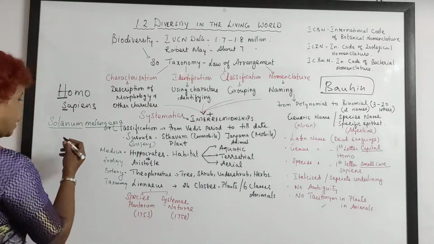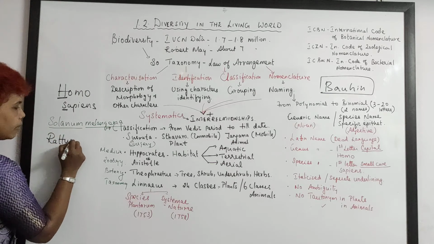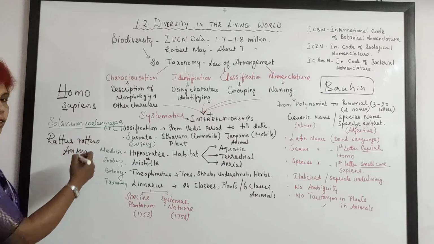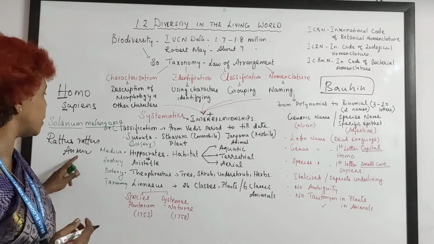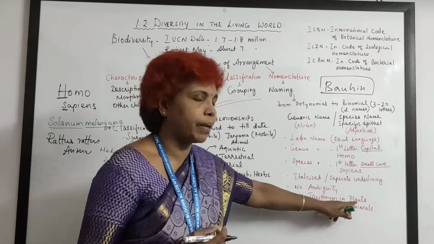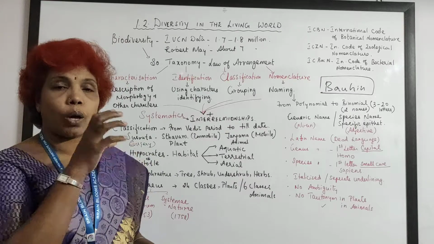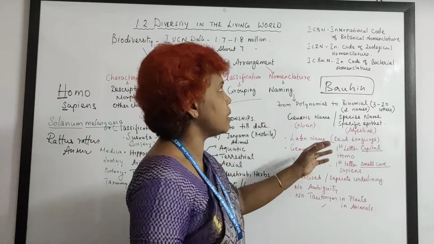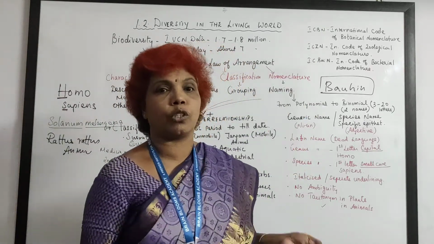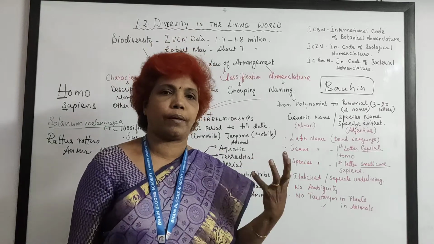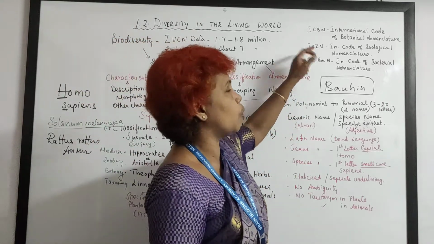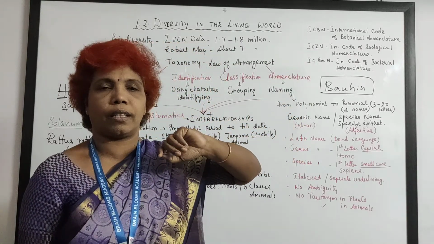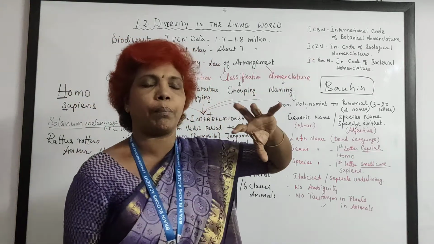For example, I could say Rattus rattus. This is applicable in animals. See, the genus name and species name are the same. This is applicable in animals, but it is not applicable in plants. So the naming, the nomenclature, the naming ceremony, is all in the hands of the ICBN, the International Code of Botanical Nomenclature for plants, the International Code of Zoological Nomenclature for animals, and bacterial nomenclature for bacteria. They are the authentic people to give names.